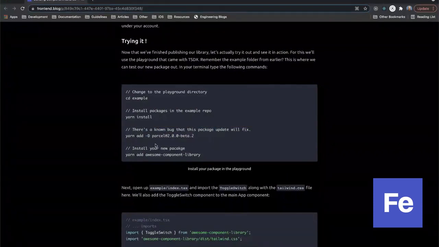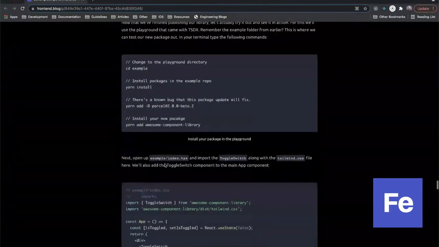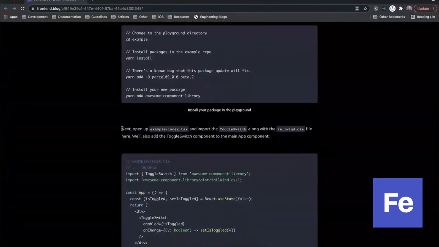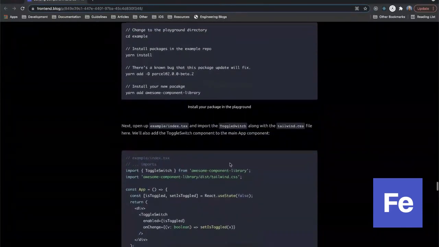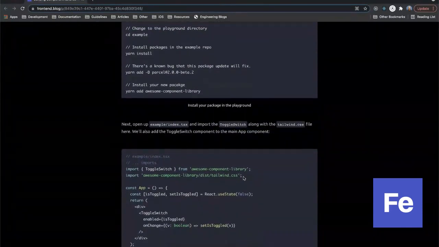So this last part, or one of the last parts, is actually using that example playground. If we go into our folder here, there is one thing I will note. The version of Parcel that they're using, for some reason, causes an error when it builds. Just found that installing the latest version of Parcel will actually fix that. And just to clarify, Parcel is the little dev server that TSDX uses for the example project. For some reason, it's been 6 months or more that they've had an old Parcel version. It doesn't work unless you use the version he has specified here.